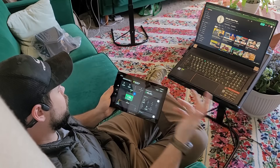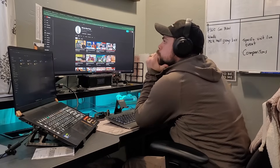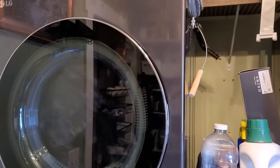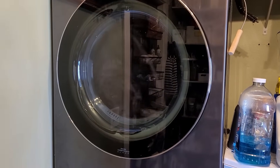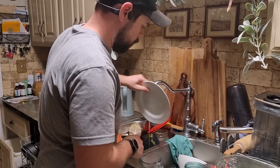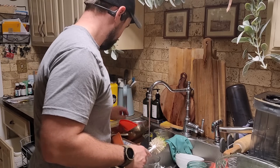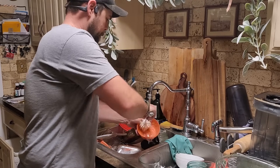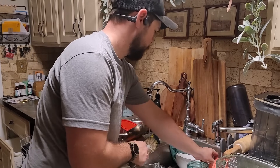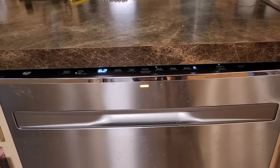Life is pretty normal while living off-grid with the Delta Pro Ultra. I'm able to do all of my work online, do video editing, run more laundry, run my Wi-Fi, power my laptop, still running the furnace during the day, and so much more. It's getting late, which means no solar input. We do a load of dirty dishes pretty much every night after dinner, which means we use a good chunk of battery power to do the dishes at night. If we could change this habit to doing the dishes in the middle of the day, we'd have more power at night saved up.